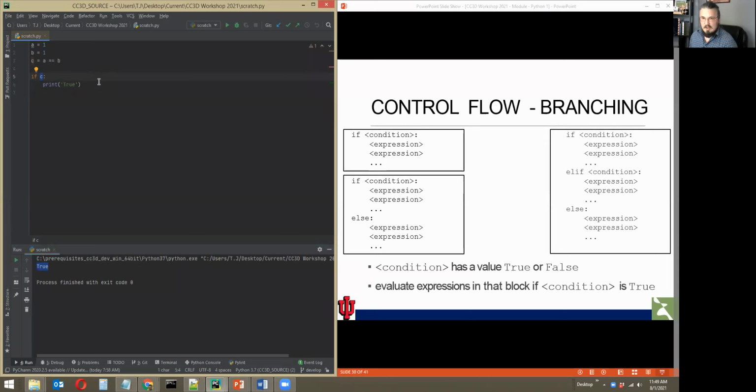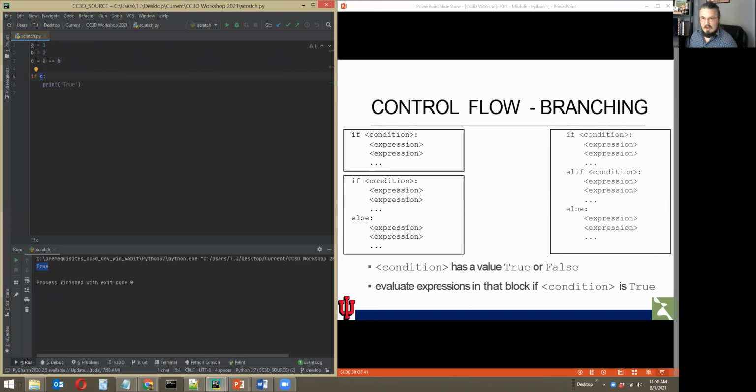Now this is applicable for all of the comparison operators that we reviewed, as well as the tests for the None value. So if C is not None, so on and so forth. You can do these conditional evaluations inline in this if block.